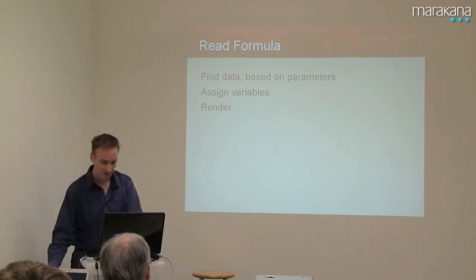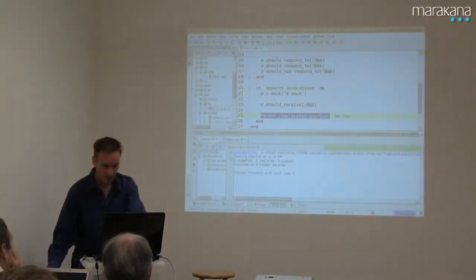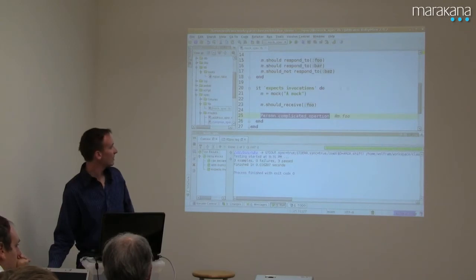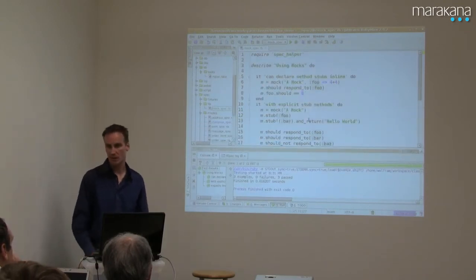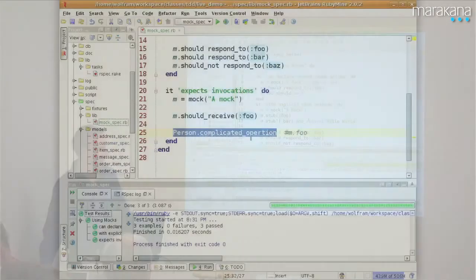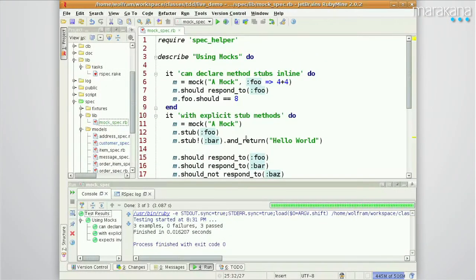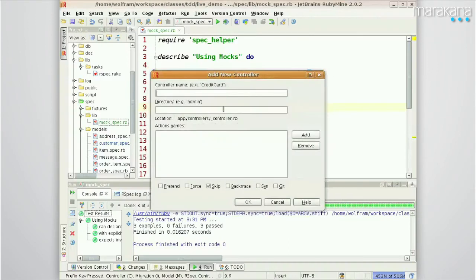Now let's quickly do one of those examples. Okay, so now we have our database application that has a person in it, but we have no way to actually create a person from the interface. So what I want to do is create a controller that lets me talk to the person. I'm going to start with the read controllers, and I'm going to use RubyMine to make a controller. There you go. This is the same as script generate RSpec controller, which will give you the same interface.